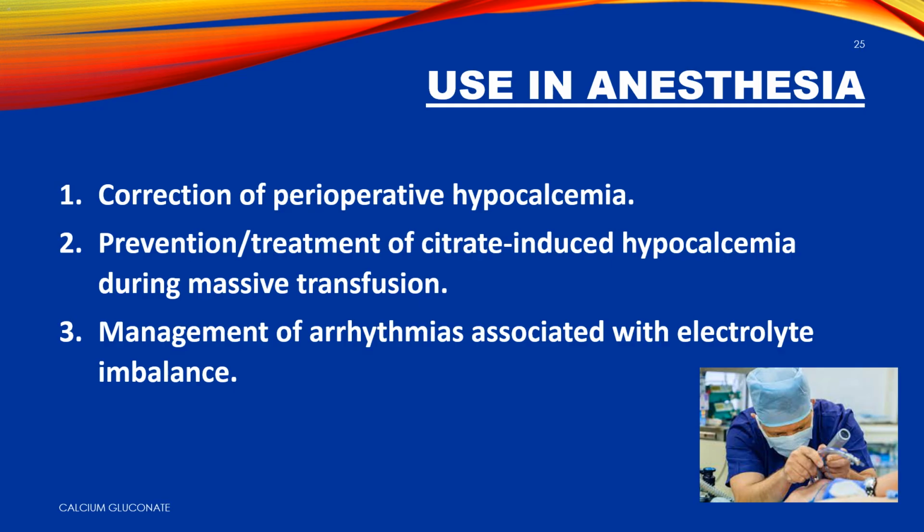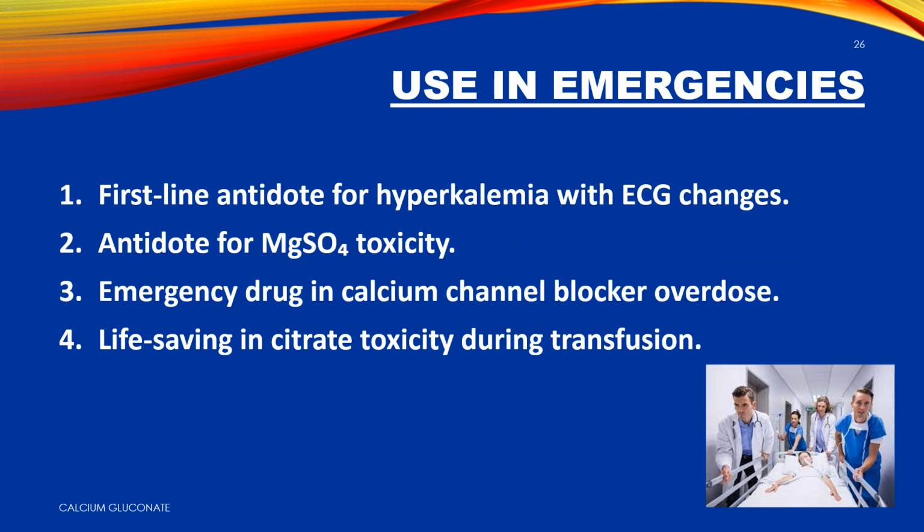It is administered to prevent or treat low calcium levels caused by citrate toxicity, which can occur during massive blood transfusions. 3. Management of arrhythmias associated with electrolyte imbalance. Calcium gluconate helps manage arrhythmias that arise from electrolyte imbalances, particularly those related to calcium levels, ensuring stable cardiac function during anesthesia.